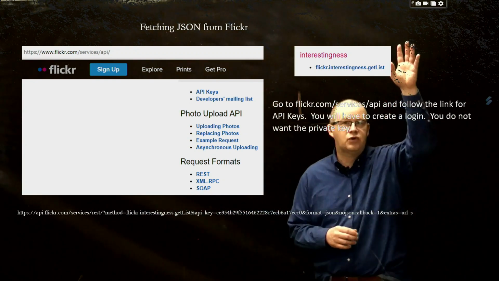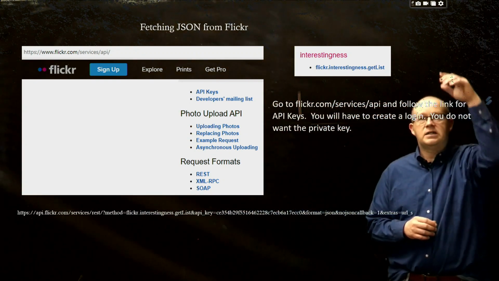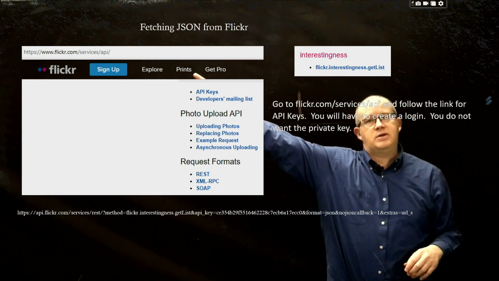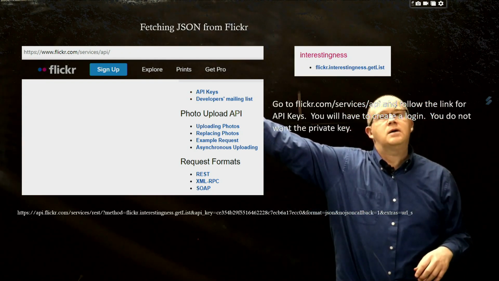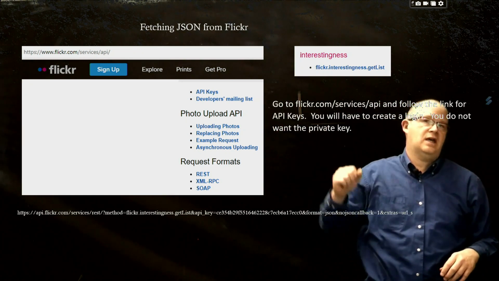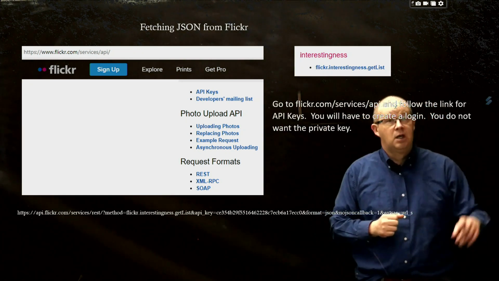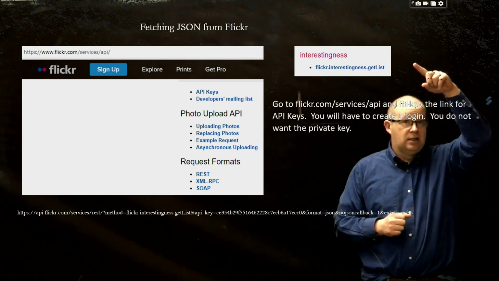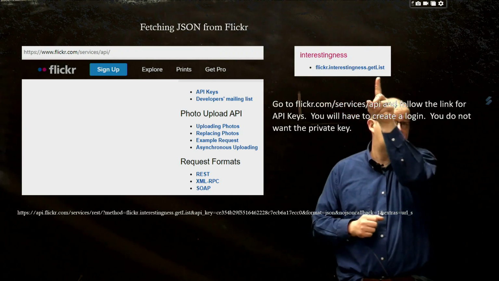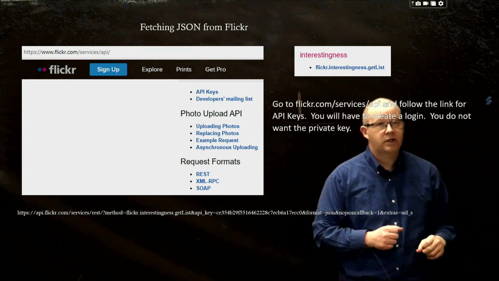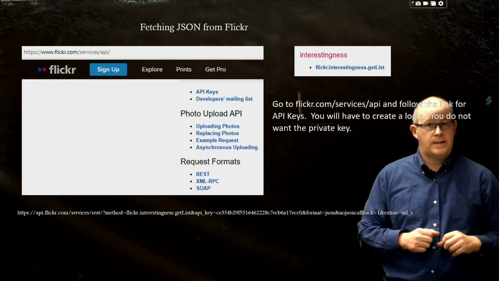At first it takes you through going to www.flickr.com/services/API/. Go find interestingness, and this is where we're going to find the list of pictures that we are going to fetch and put in our photo gallery.